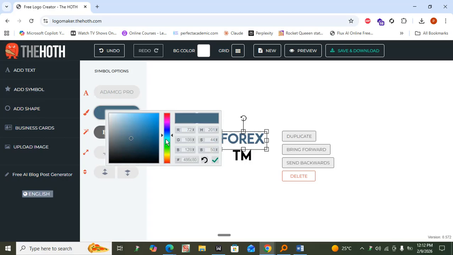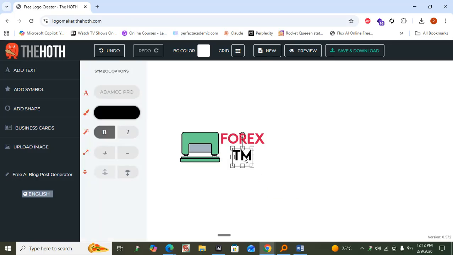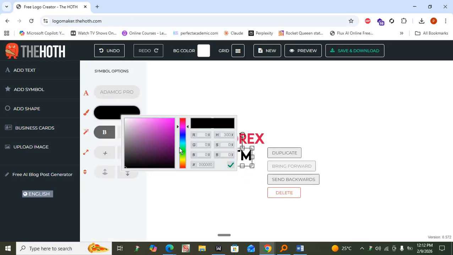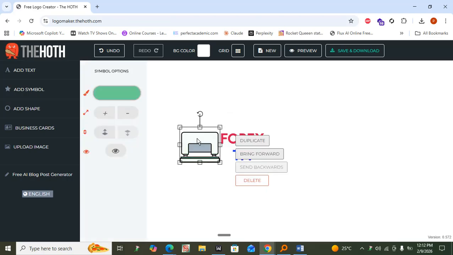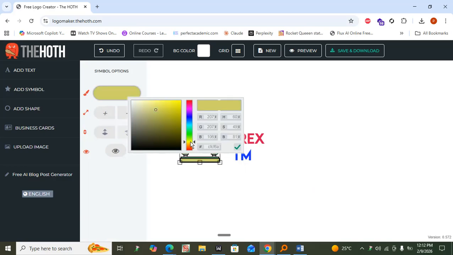Create, customize, create unique colors to make sure it's interesting and all that. TM, nice. So TM can also change the color to be maybe blue. I can also change the color of this shape. Maybe that one. Some of the sections I change it to that.